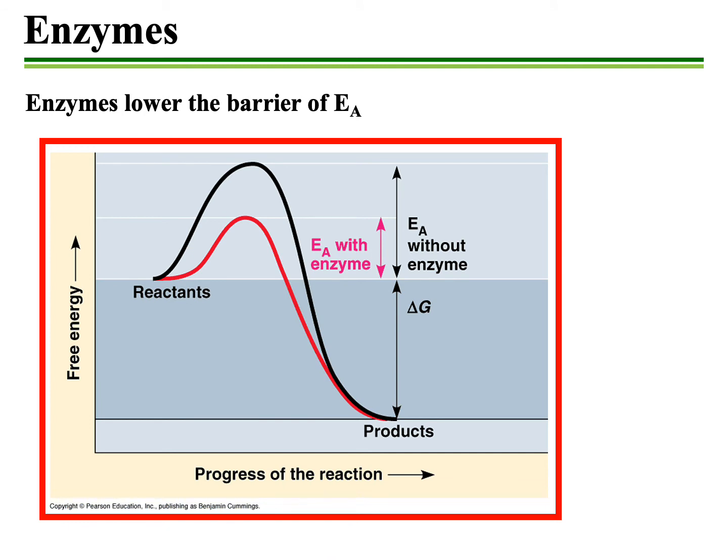However, what's superimposed on this figure is a curve in red, and that represents what happens with the help of an enzyme. As we discussed in the last slide, the enzyme helps lower the activation energy, lower that barrier, so that the reaction can proceed more readily. So in this case, what you're seeing is no change in delta G in this reaction. The delta G stays exactly the same. What changes with the help of an enzyme is that the amount of activation energy has been lowered, and there is a distinct difference between without an enzyme compared to with an enzyme.